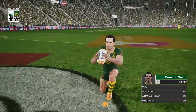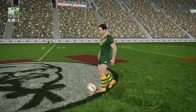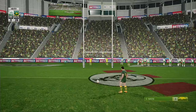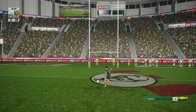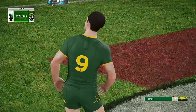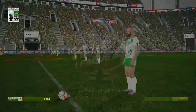I'd like to be as sure of winning the lottery as I am of him getting this kick. Smith is striking them well today. As the stat shows, he's nailed 4 from 4. No problems there. The Kangaroos are playing some very solid football, not afraid to chance their arm and finding plenty of space.